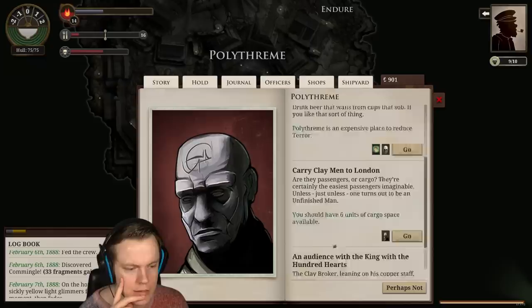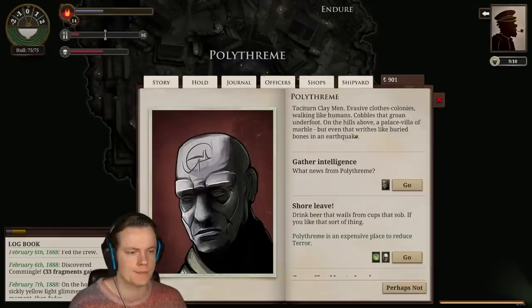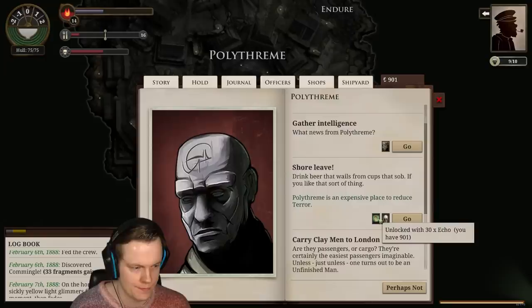What? Do we have her? What happened? Gather intelligence? What news from Polythreme? City cries out, roads... Oh, I gained terror again? Fuck me.